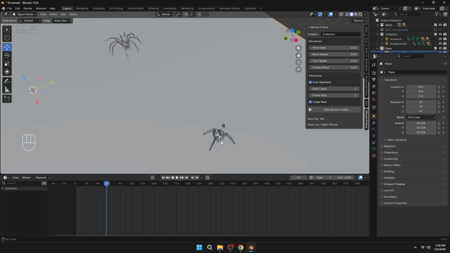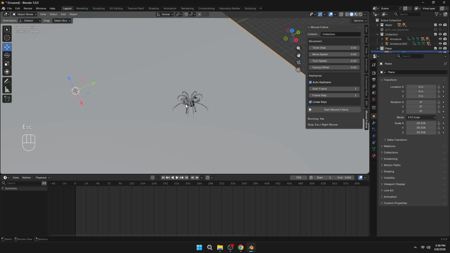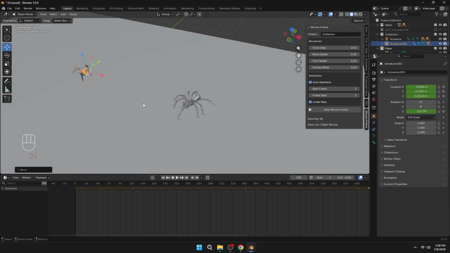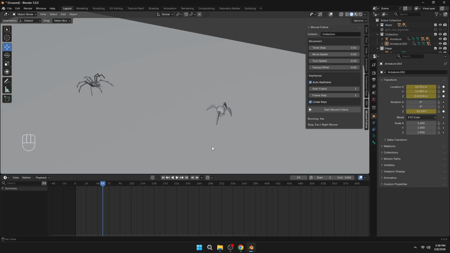and with that the full workflow is complete, starting from a simple cube, then testing the system with an animated human, and finally applying it to robotic spider models. The full mouse follow setup is now working inside Blender. At this point, the robots move smoothly, face the correct direction, and follow the mouse point as intended. This workflow can also be used as a base for more advanced interactive animation projects in Blender.